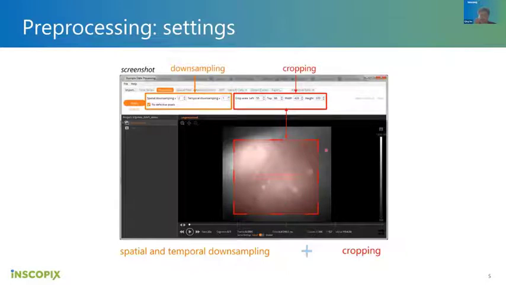And for the newer system at least, we could do this during the acquisition period. But if you forgot to do it, or for whatever reason, you can do the cropping here. And the reason, again, is just to minimize the file size and prevent wasted recording time or file size.